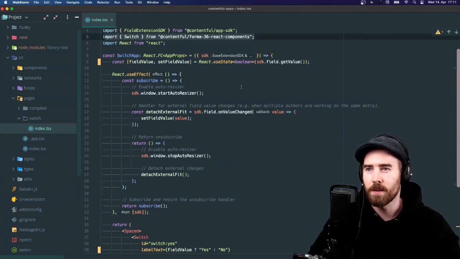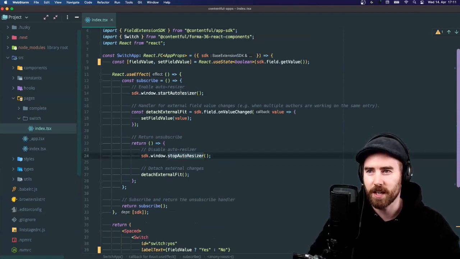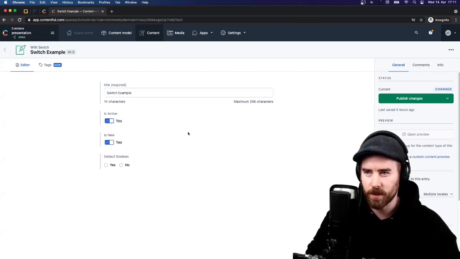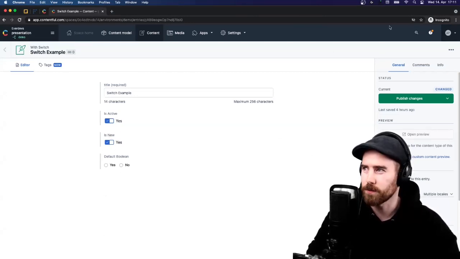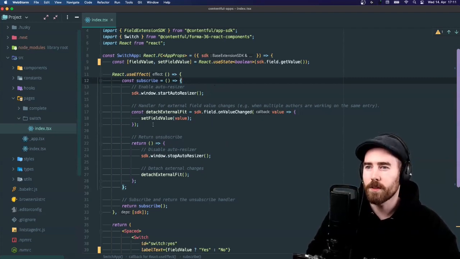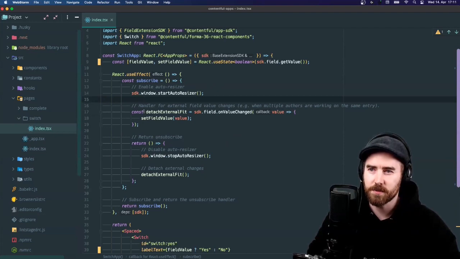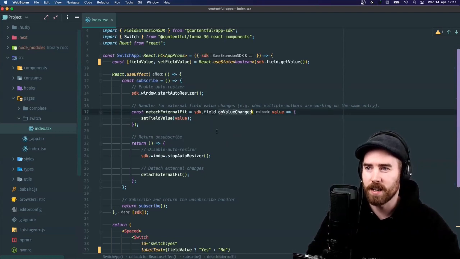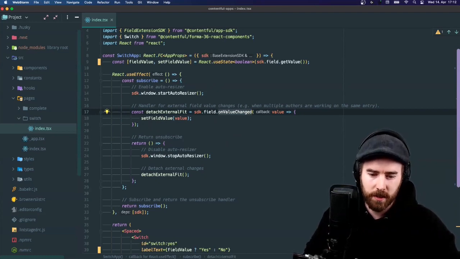useEffect. The first one is the auto resizer functionality, which will ensure that basically the components are rendered as iframes. So inside of here, as soon as your iframe grows with further content, this auto resizer will take care of making sure that there's enough space there for your component to be visible. Another thing, which is optional depending on your use case for how you work with components, but something we like to put in is if somehow an editor had been working on exactly the same entry as you and they made a change, you can actually add a listener to a particular field to ensure that that value gets updated. I can just give you a quick example of that actually.